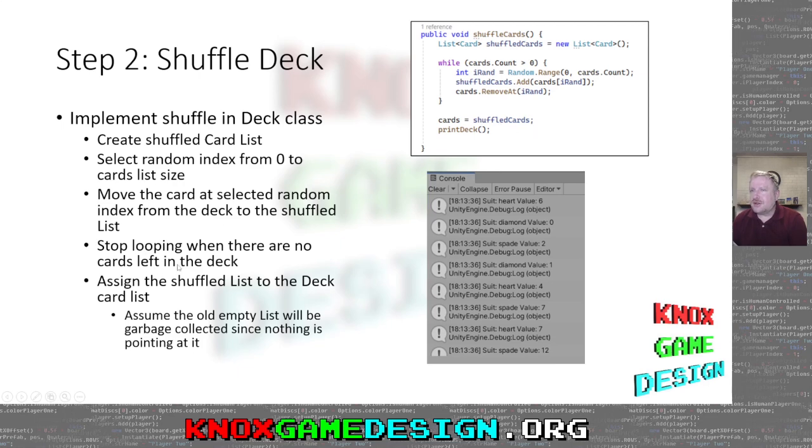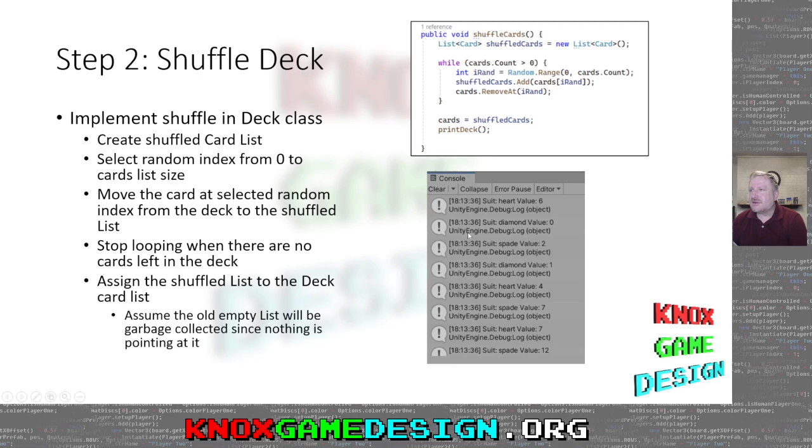You'll stop looping once there are no cards left in the deck and all the cards are in the shuffled cards list, and then basically we're just going to return that shuffled card list as the new card deck. And once you do that, you're just going to assume that the old empty list of cards will be garbage collected since nothing's pointing to it.